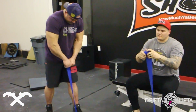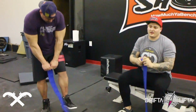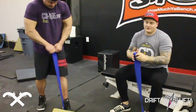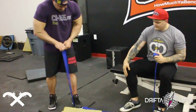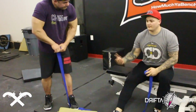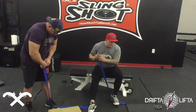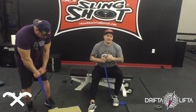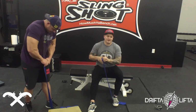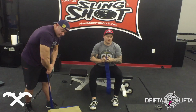And you can use your knee wrap in training just as knee support in general, just for warm-up sets or anything like that. Wrap them really light and just have enough for support. I know I've got some tendonitis issues, and I'll even wrap really light over the compression cuff just for some extra support. There's no pride in getting hurt in training if you're a competitive athlete. So do what's smart and do what keeps you getting the work in so that you can be better on the field when it's time to go.